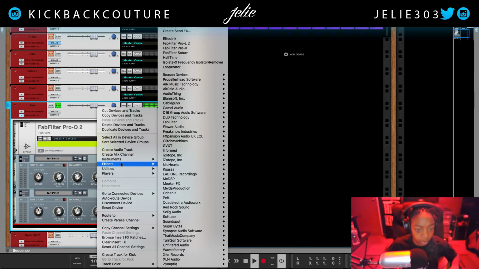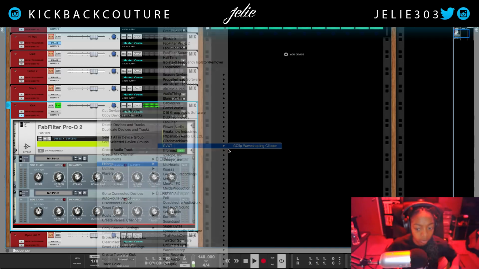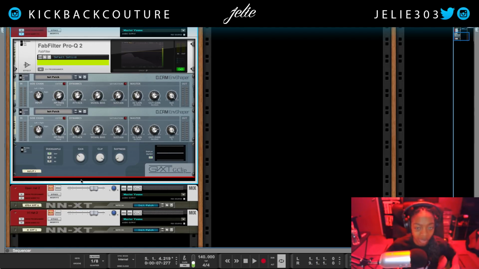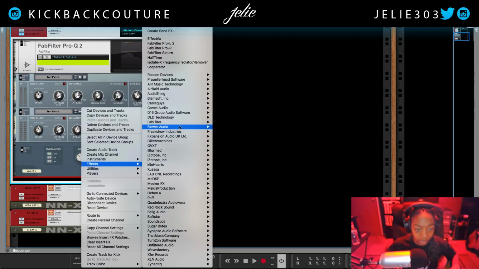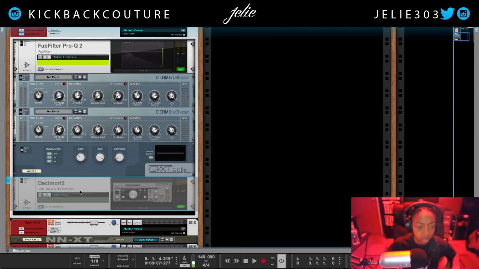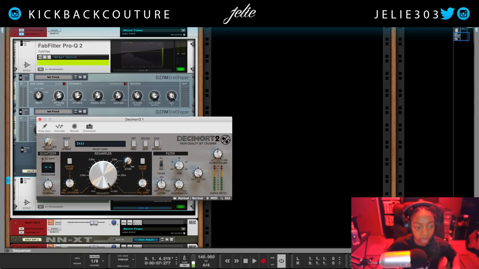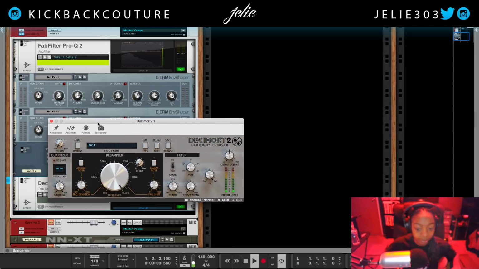Now I'm gonna add the clipper. So that overall, that entire process made the drum hit harder. Another thing you can do is add Decimort and increase the perceived loudness. Decimort D16. So we're gonna be utilizing the preamp feature here, and turn it up.